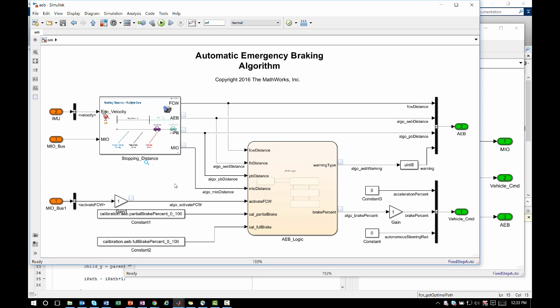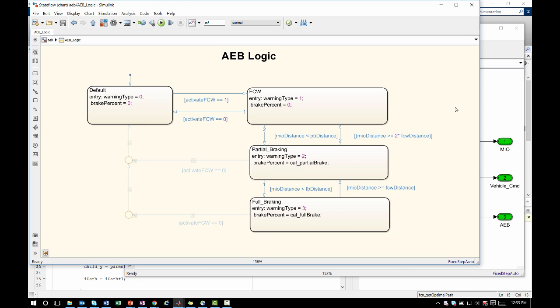Here, we are calculating some thresholding distances based on the ego vehicle speed and the target vehicle velocity and distance. If the distance between the two vehicles reduces below certain threshold values, the AEB state logic, which was designed in Stateflow, sends out a signal to alert the driver, or apply partial brakes, or apply full brakes.